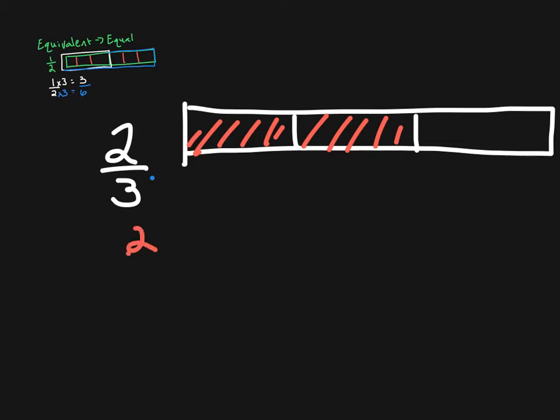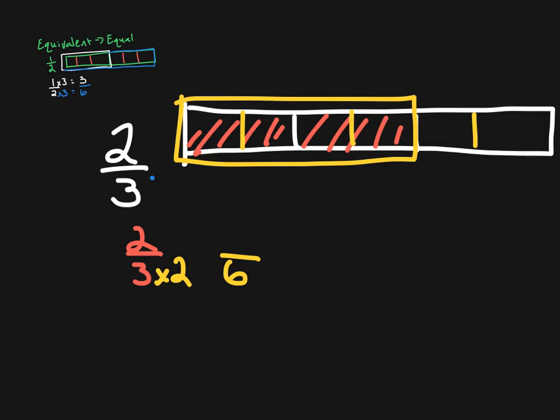Well, if I have 2/3, but say I decided that I wanted to split those into smaller pieces, so say I just cut each of those pieces in 2, right? I'm cutting it into 2. Now instead of having 3 big pieces, I now have 6. But when I look at the 2 pieces that I had originally, those now are made up of 4. So 2/3 would be equivalent to 4/6.